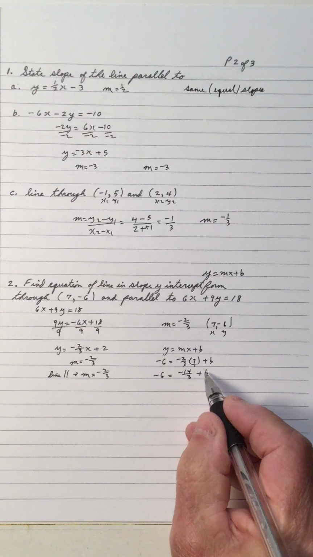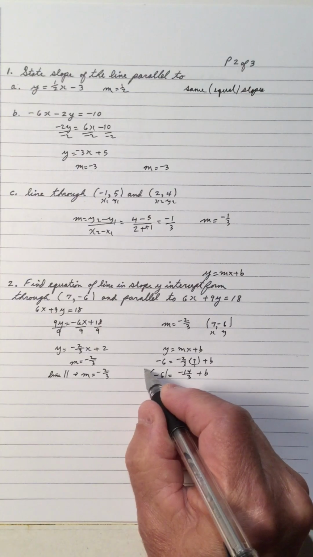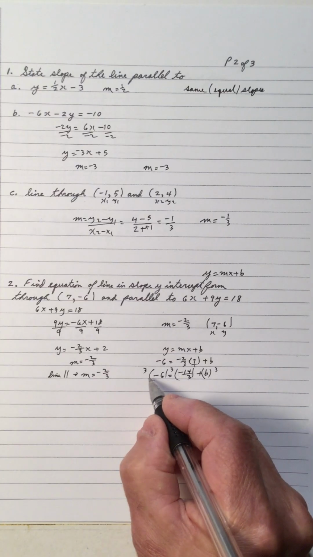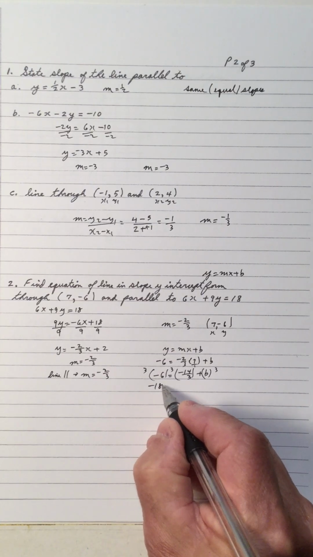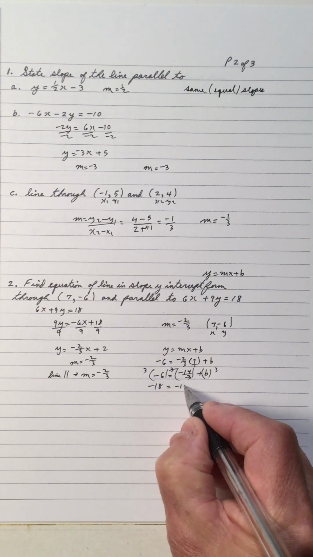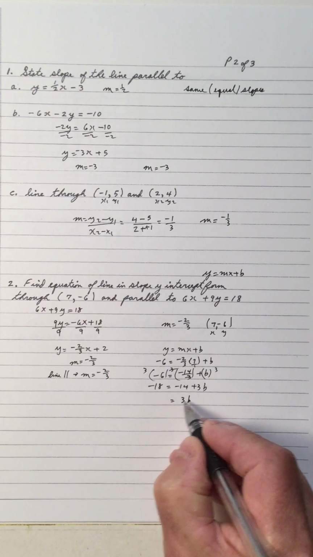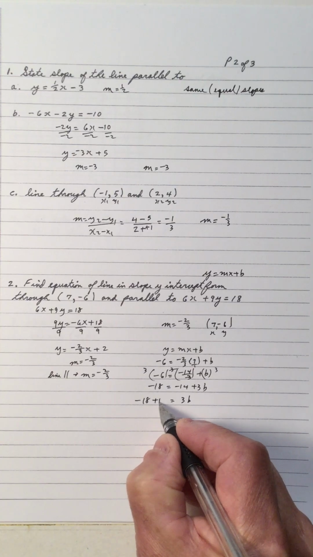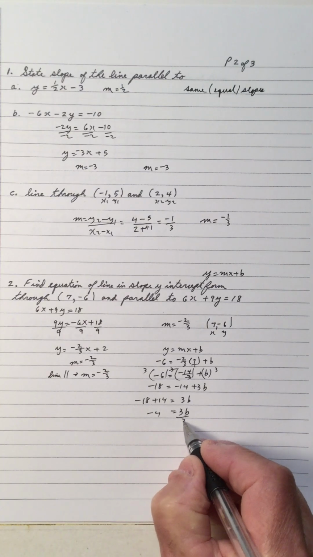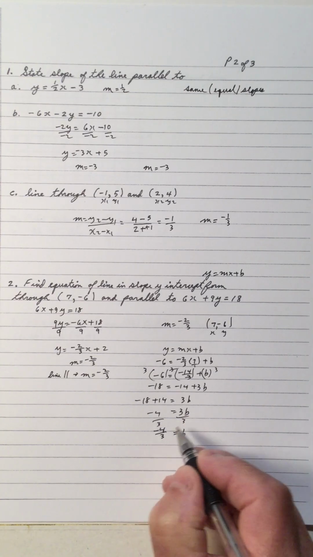We have fractions, so we'll multiply all parts by the LCD, which is 3. 3 is the LCD. There's only one denominator. So 3 times negative 6 is negative 18. 3 times negative 14 over 3, the 3's cancel. I get a negative 14 plus 3b. So I can leave the 3b there and go negative 18 plus 14. 3b is negative 4. Divide by 3. So b is negative 4 over 3.